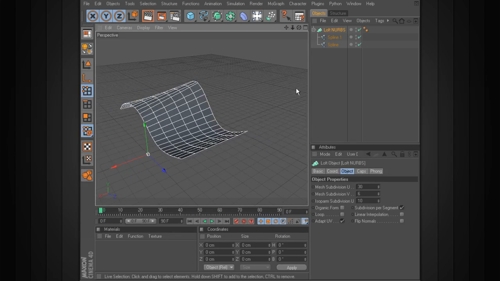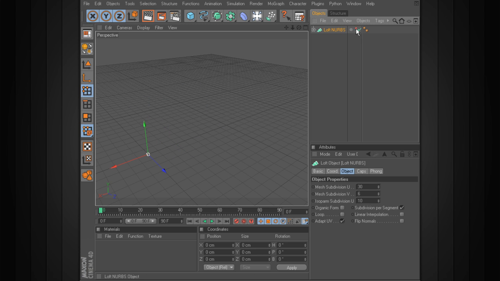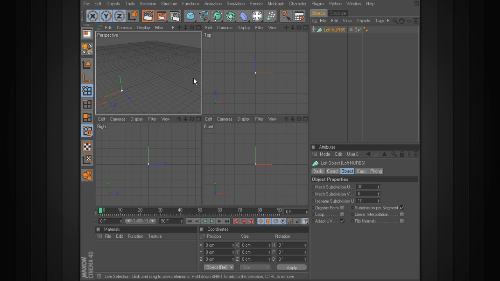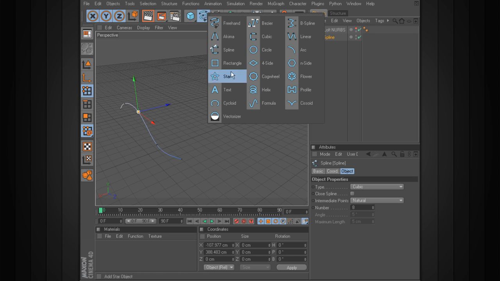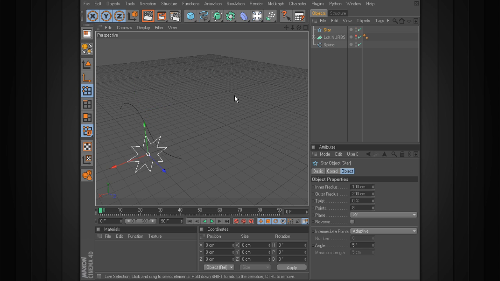Okay, now if we want to turn off the visibility, we can just turn that off. If we just want to turn off the loft, we can still see the splines underneath. We just click on the little check. Okay, now we can also come in and let's go ahead and grab one of these splines and just Control drag to pull it out. And this time we will create a ready-made spline. So let's create a, well, I'll just create a star.